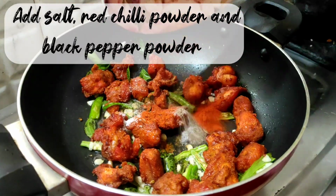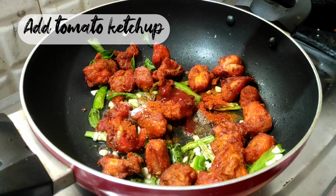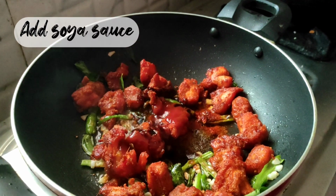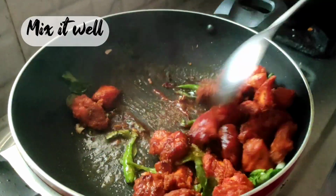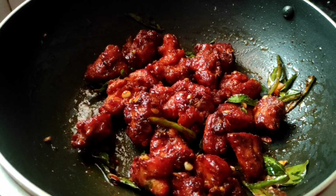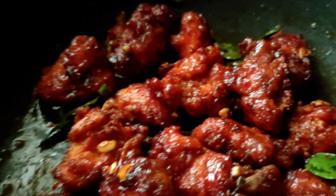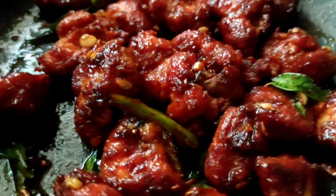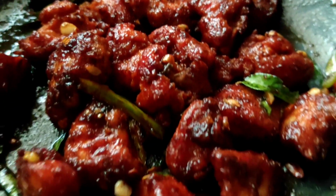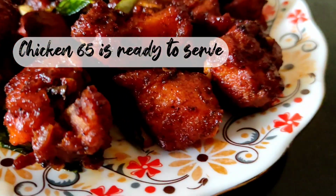Add salt, red chili powder, and black pepper powder. Add tomato ketchup. Add red chili sauce. Add soy sauce. Mix it well. Spicy and juicy chicken 65 is done. Chicken 65 is ready to serve.